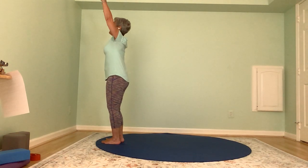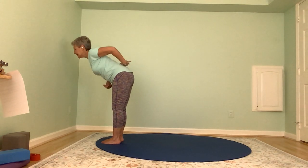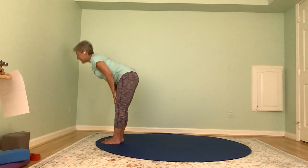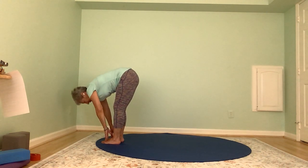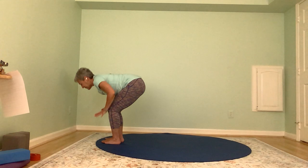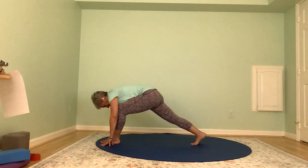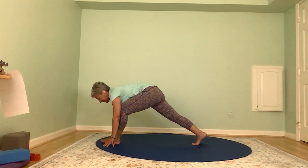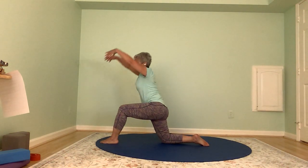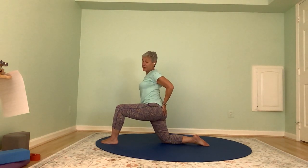Inhale, float the arms up. Exhale, let's take a straight leg swan dive over those hip creases, really releasing through that lower spine. It could be high, it could be low. Keep your legs straight now for this half lift. Shine your heart forward. Now bend at the knees and hips. Bring your hands down. Step your right leg backward in that lunge. Left knee is over the left ankle. Bring your right knee down. Point the toes. Low crescent lunge. We want those hips to be moving forward so we get a nice stretch in the psoas.